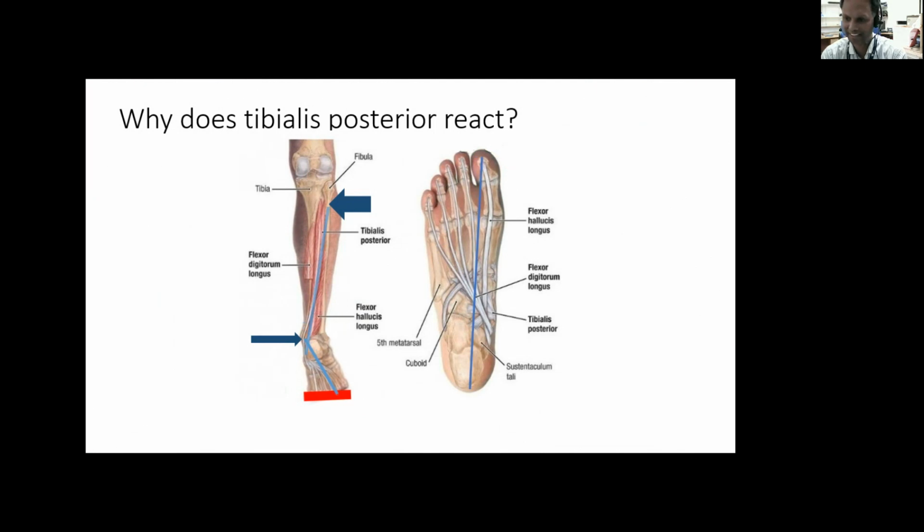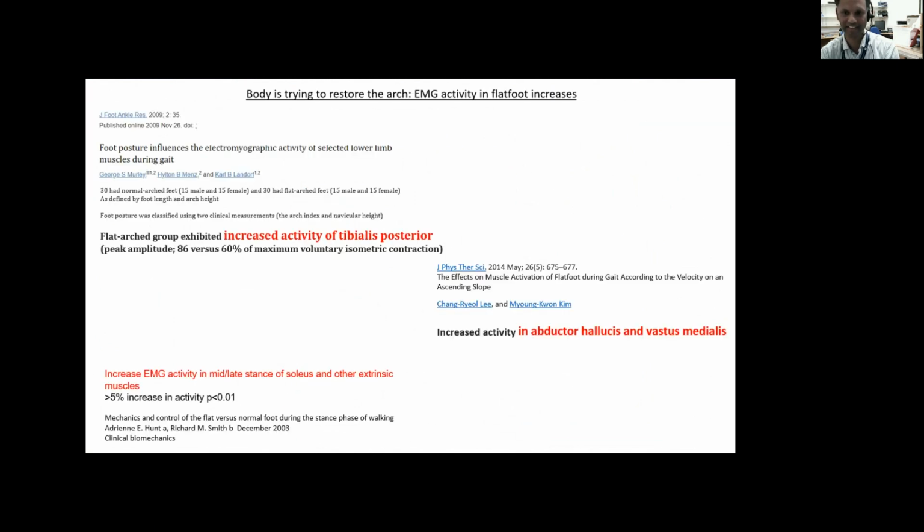But with that diminished external rotation of that subtalar axis, much of the anatomy of tib post now lies lateral to that subtalar axis, and you're diminishing that net inversion ground reaction force that develops at the navicular. And the end result of this is the muscles have to do more work.